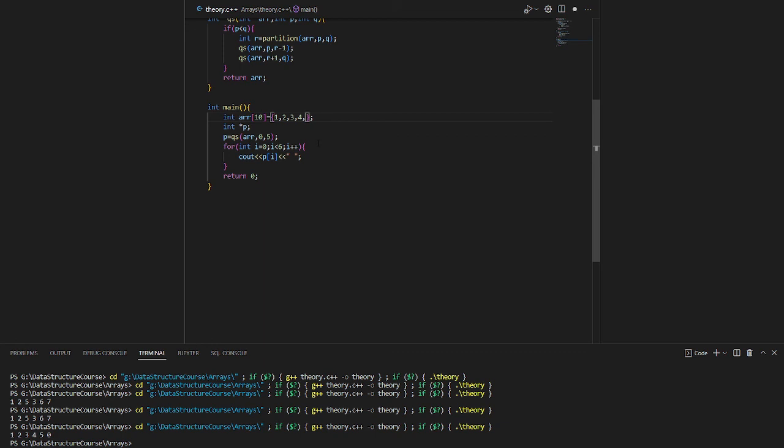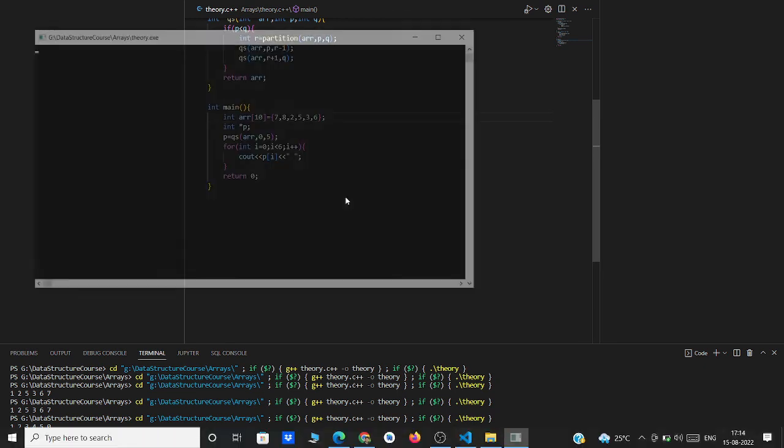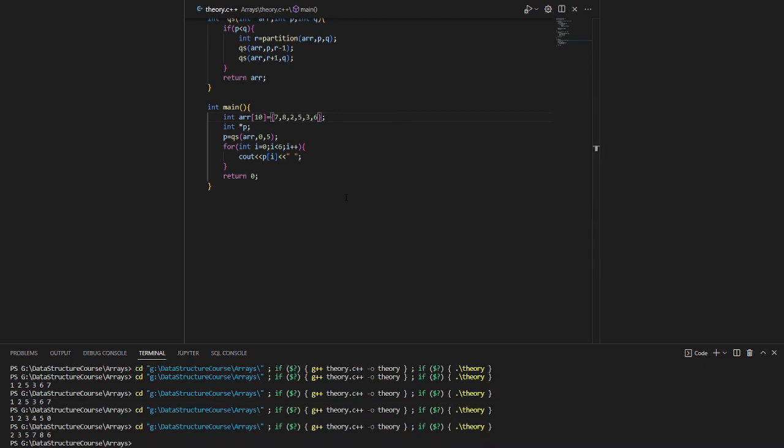Okay. Let's check this input. We have to go through many inputs so that we can know whether anything is wrong with the code.